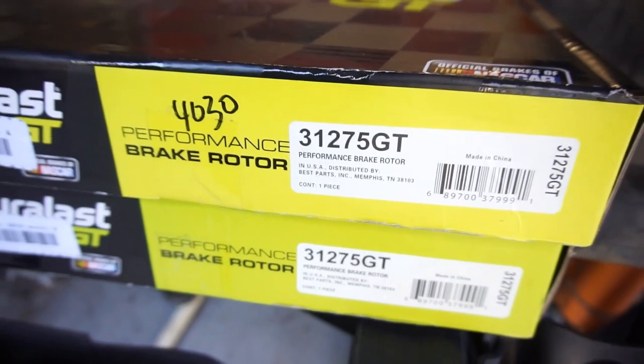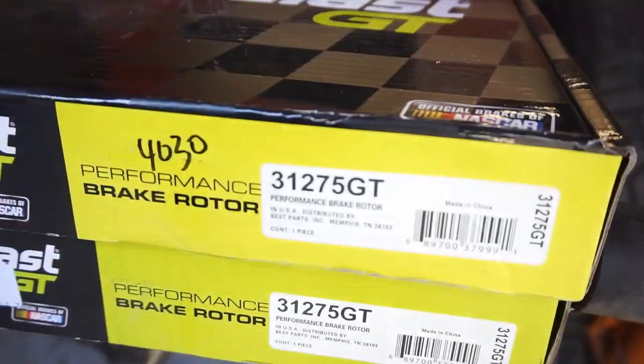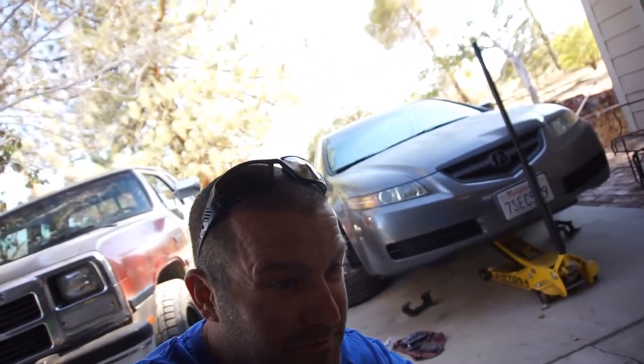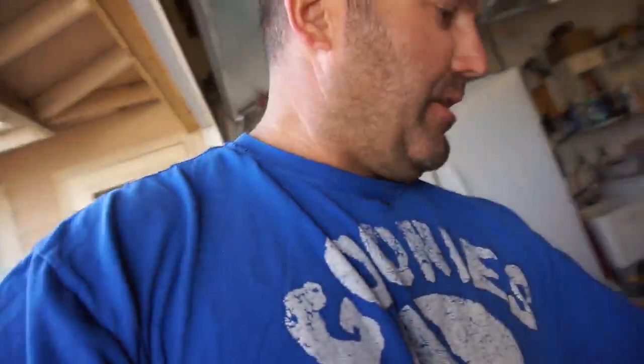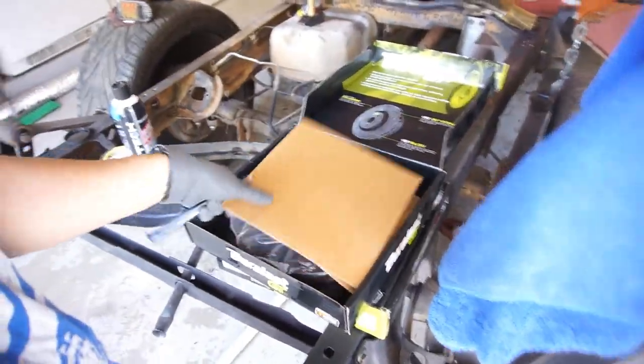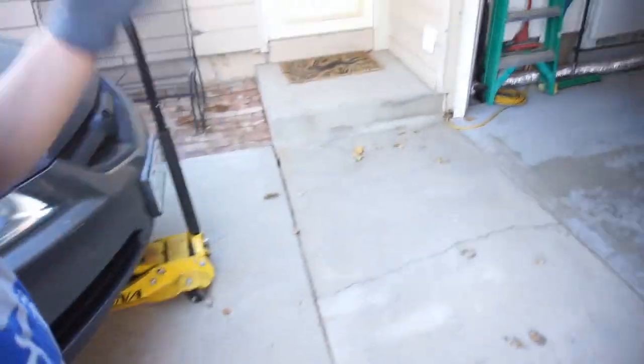Whoa. I guess I could do that. Anyway, typical AutoZone. I ordered pads and rotors, and the lady only ordered the rotors, so I had to go to another AutoZone. Sorry for the weird camera angles. Just want to see if they're the right size. Okay, they are the right size, because I don't know if you know, the manual has bigger rotors. Anyway, I'm just going to clean all this up and then slap it all on.